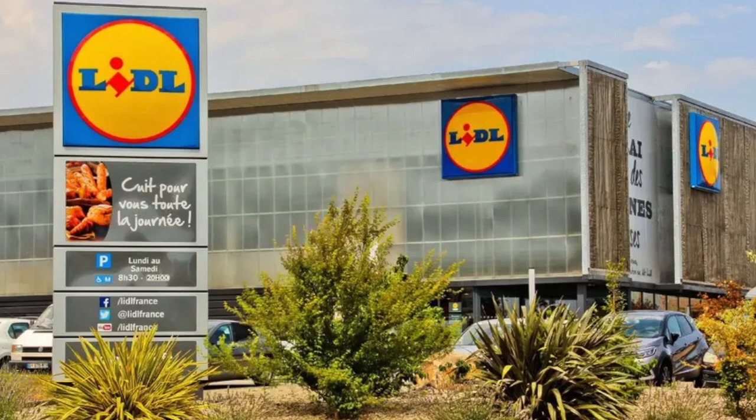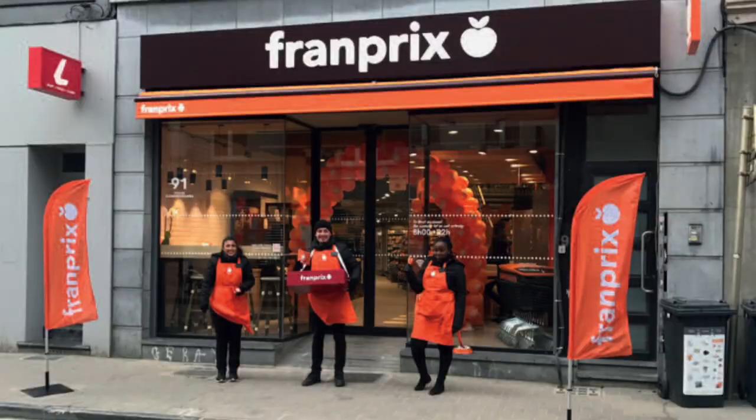Keep in mind this is specifically for the Auchan supermarket. In France there's no concept of MRP like we have in India — some places are cheaper, others are more expensive. Lidl, for example, is even cheaper than Auchan, but it's usually on the outskirts of the city and you need a car to get there. Supermarkets like Monoprix and Franprix are far easier to get to but a lot more expensive. Thankfully there's an Auchan right outside HEC, so it's not very expensive and conveniently located.